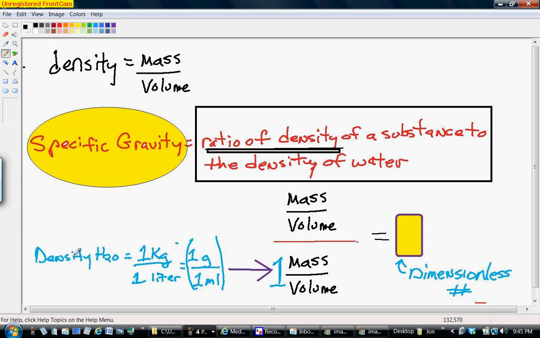The density of water is going to be one kilogram over one liter. We'll use kilograms, meters, second units. We don't have to, we could put it as one gram per one ml if we wanted to convert all the units for whatever reason. But in this problem, we start off with a two kilogram object. So we'll leave it as one kilogram over one liter. Mass over volume is the specific gravity. And notice that specific gravity is a dimensionless number because the units are going to cancel out since they're a ratio.